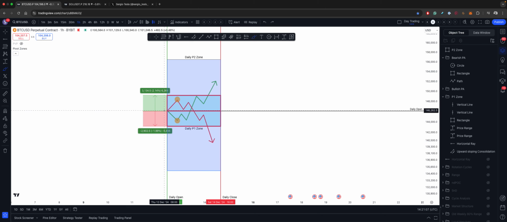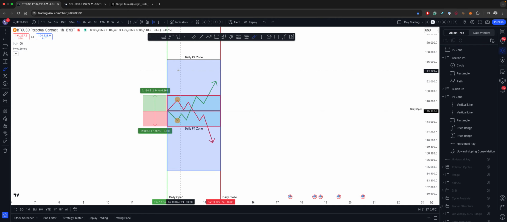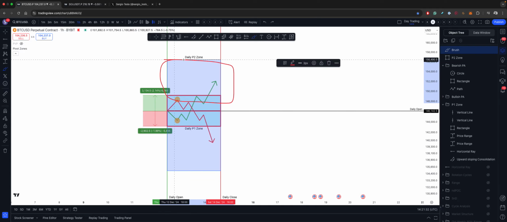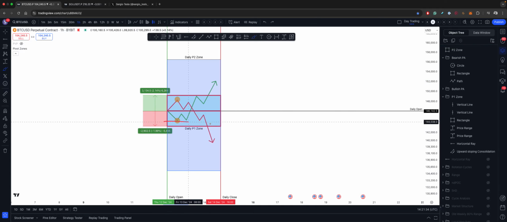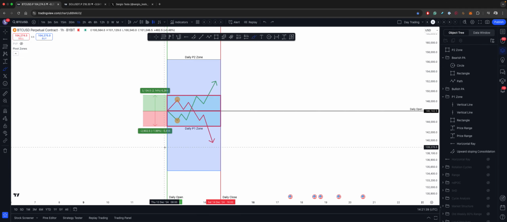Now, we have taken the daily as an example here. The pivot zones are available for weekly, daily, 4-hourly, session, and hourly timeframes. But we'll dig into that more. For now, the basic concept is this: you have more or less an 80% chance of putting in the first pivot of the day right here, and more or less an 80% chance of putting the second pivot of the day in here if we have a bullish day, and here if there is a bearish day. So that is the simplest essence of what a pivot zone is.